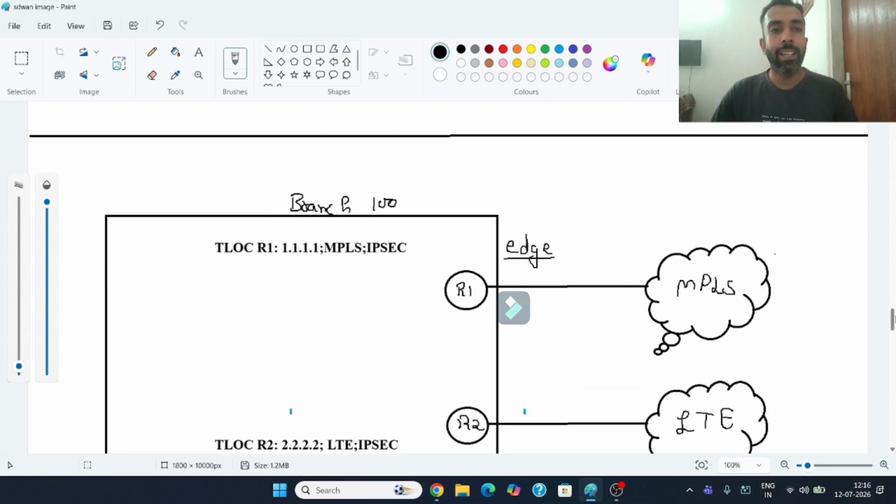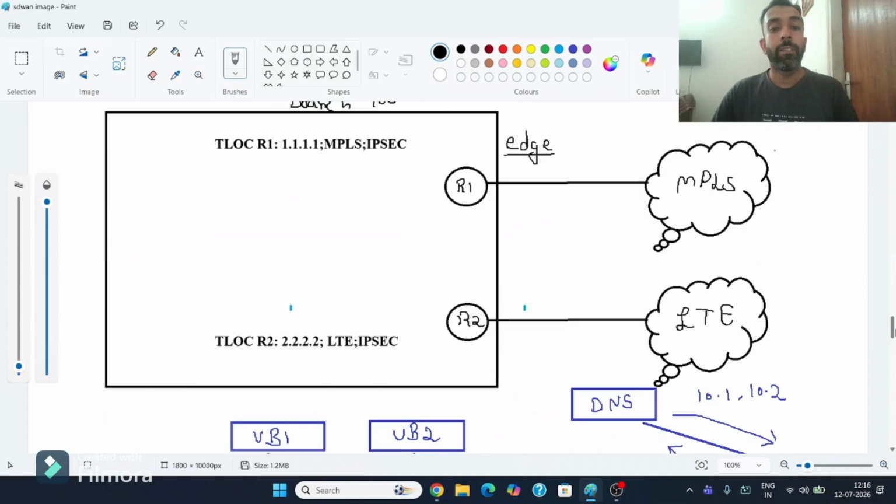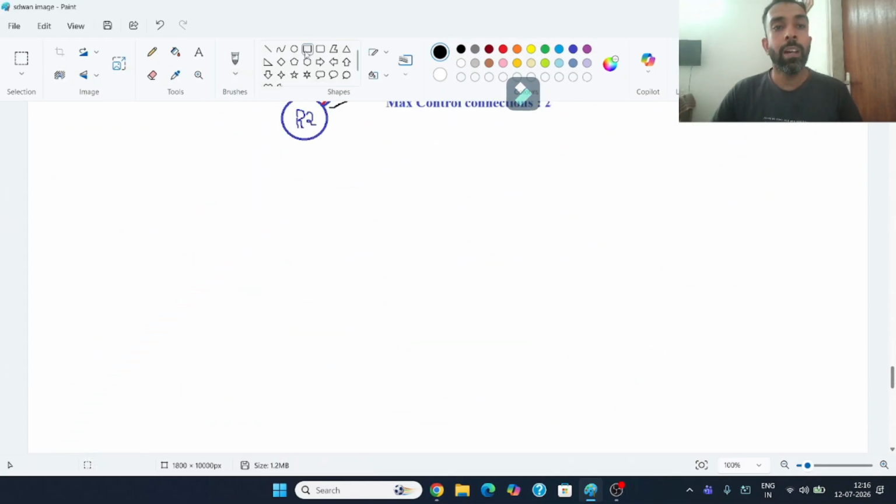And the last is your vManage. If I want to add multiple vManage controllers in my network, what can be done? In that case, I can add the vManage controllers in a cluster.